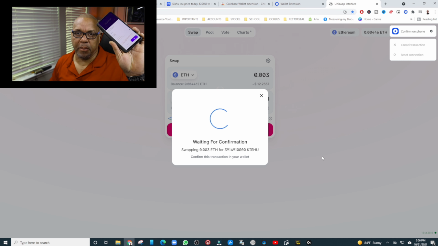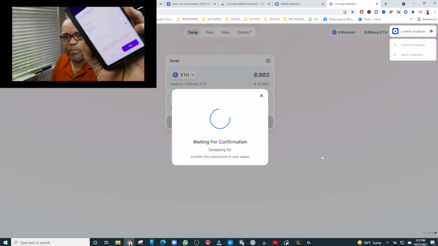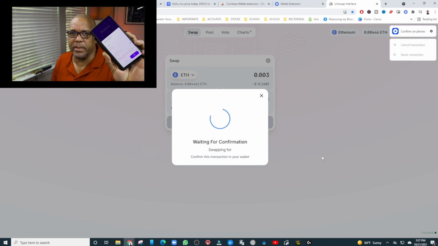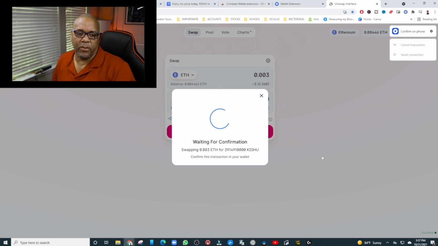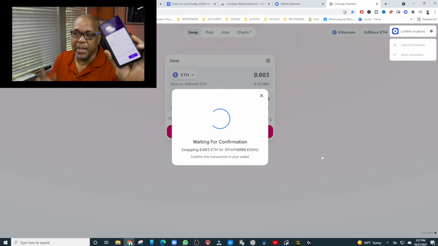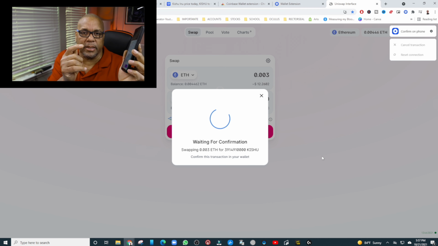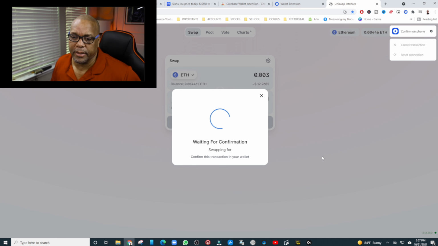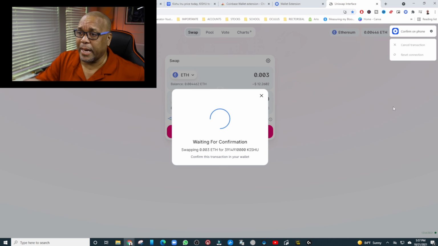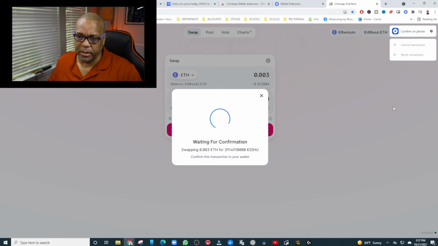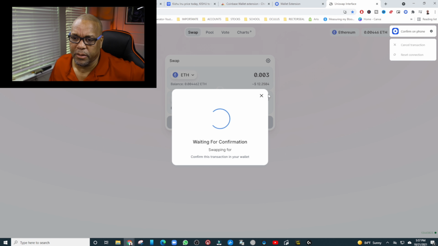It's asking me to confirm on my phone, which is good. This is a good security measure. It's not going to go through because you can see the price on this is really high. You can tell it's not going to make sense to buy this. First of all, I don't have enough in there. But if I had enough in there, all I would have to do is say pay, and it would have gone through, guys. So this is pretty good. I like the way that it's connected to my phone through my Coinbase wallet. I could have gotten the transaction to go through if I chose to, but definitely we're not going to pay that.